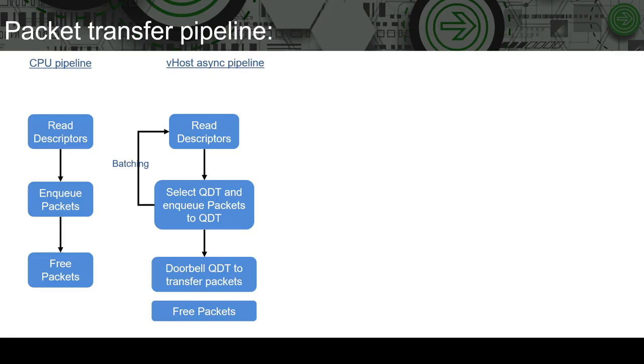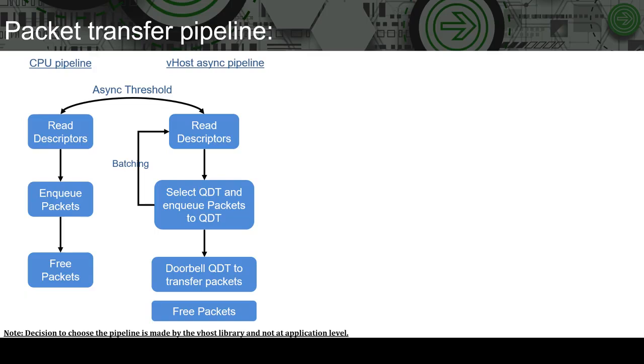Now, offloading the copy for small packets can have a bit of overhead compared to CPU copy because of configuring the DMA and small chunks being copied. So in these cases, we would still want to use the CPU pipeline. So we need to decide whether to choose the CPU pipeline or the QDT pipeline based on the packet size. That's where the async threshold comes in. This parameter can be set by the user during callback registration. It's important to note that the decision to choose the pipeline is done by the vHost library and not at the application level. So how is this async threshold used?